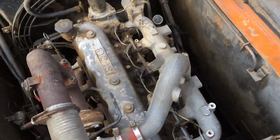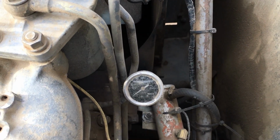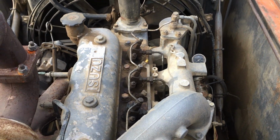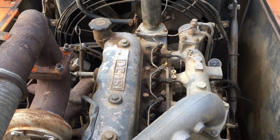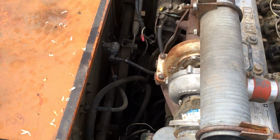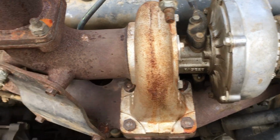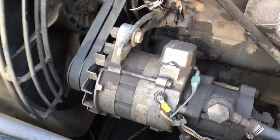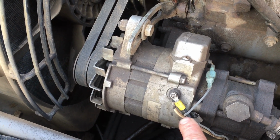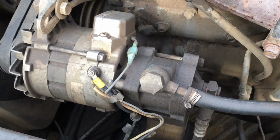The other problems I've had with this, so I ended up putting a gauge on the diesel line because I ended up having a deal where it kept dying. Well, it turned out to be the return hose had a little flap of rubber that was going bad. I also put a new turbo on it and redid the seals in this. This thing had a leak. It was leaking oil into the alternator, so I had to reseal that. There was a spring check valve that was messed up.